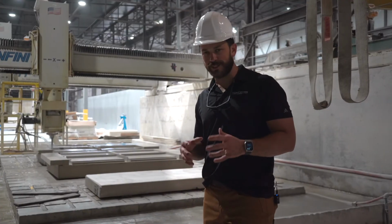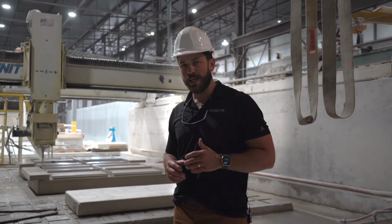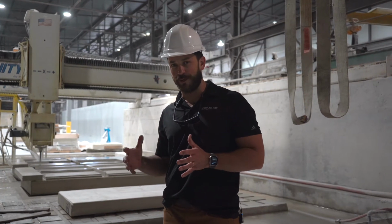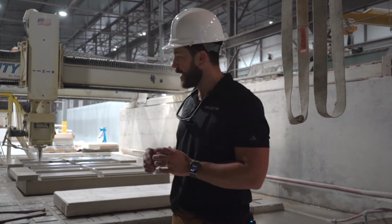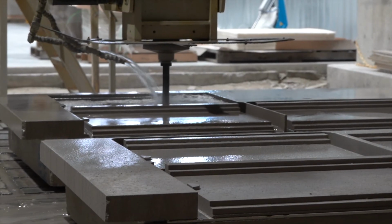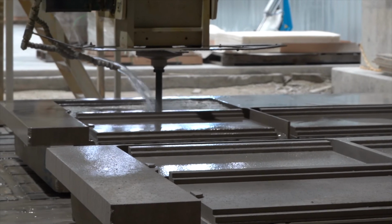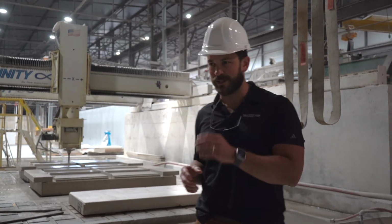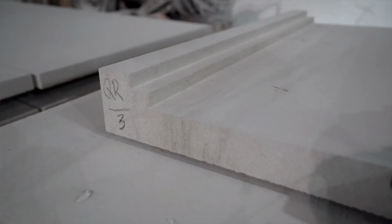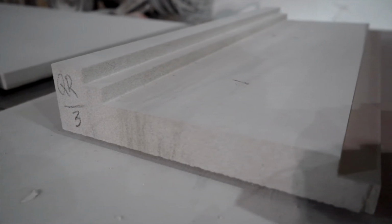All right, so once the stone slabs come off the CNC cutter that we showed you in the previous clip, depending on what it's getting cut into from there, it goes to various parts of the plant. Behind me is basically a big router. Obviously, it's programmed, like a CNC machine type. But what it's doing here is cutting a very intricate profile into this slab. It's absolutely amazing the precision that these machines have in cutting a natural stone, especially a soft stone like limestone, to get these profiles all on the finished material.